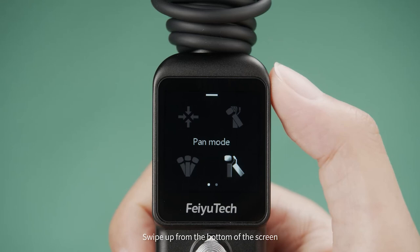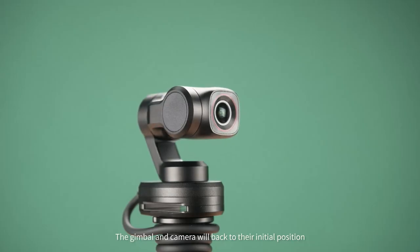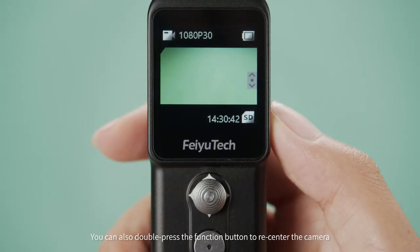Camera recenter. Swipe up from the bottom of the screen. Tap the recenter icon. The gimbal and camera will go back to their initial position. You can also double press the function button to recenter the camera.